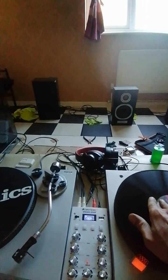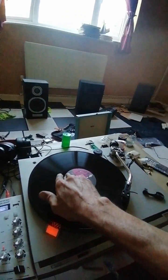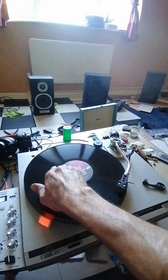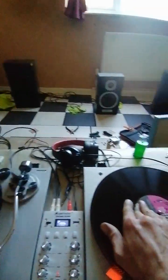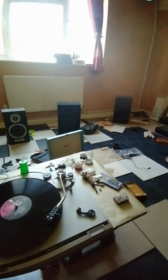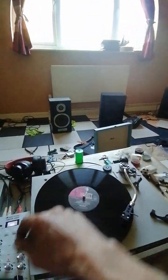Put four speakers, look over there, on one side. I've still got another two to connect up to them, that two. But I'll play it out of just those four. Now it's just coming out of those.